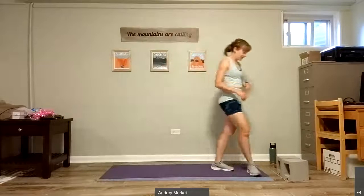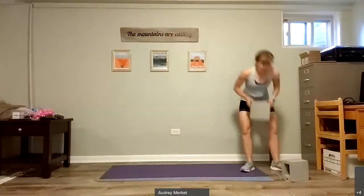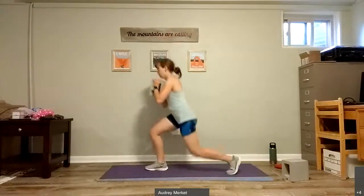12 jumping jacks, okay? Here we go, 12. Five, four, three, two, and one. 12 alternating reverse lunges. You can add weight if you'd like, okay? Stand tall, nice big step back.